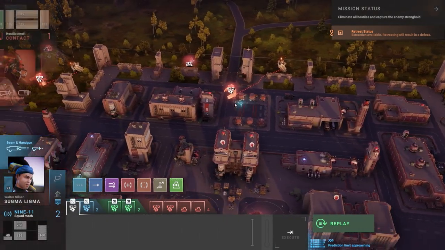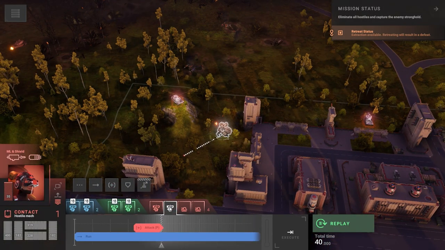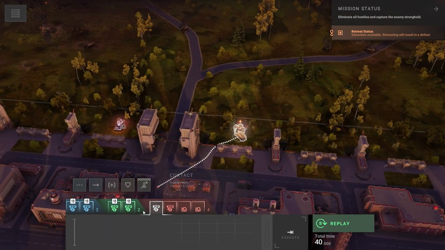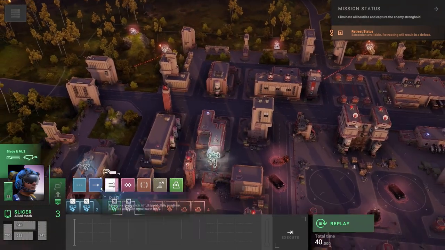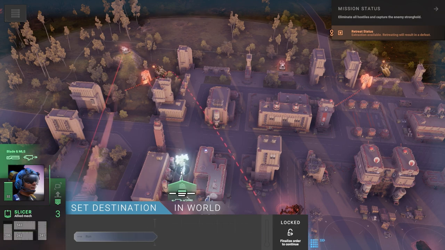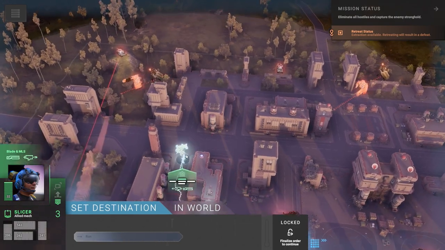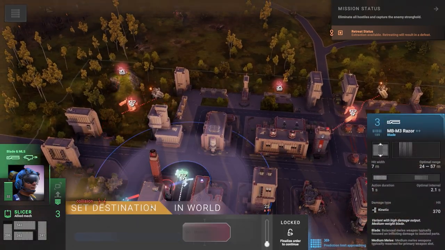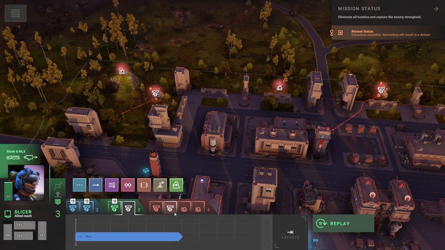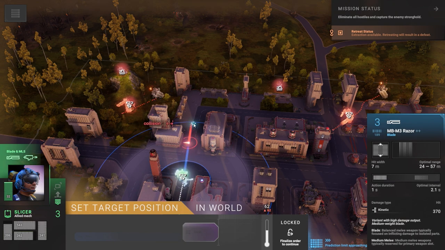Okay. So here we got a shotgun boy. Missile launcher shield, gotta take him out. Cannon. An auto cannon. Okay. So you're first. I wonder if I can get right here and then I can quite possibly... No. I cannot. So then I'm going to dash over here.